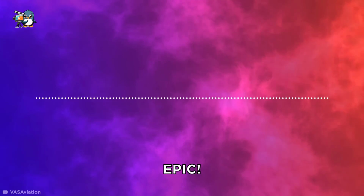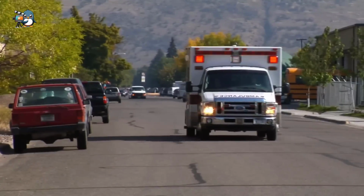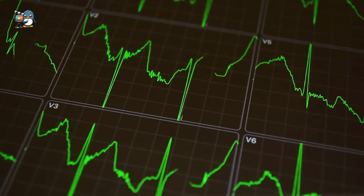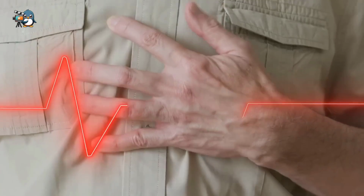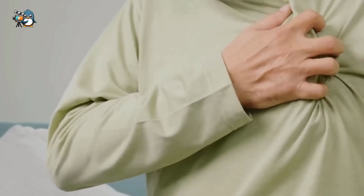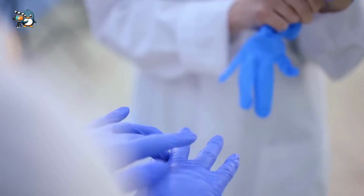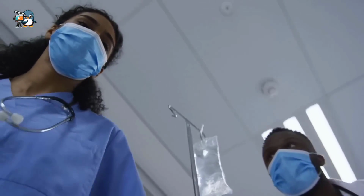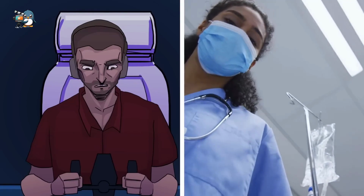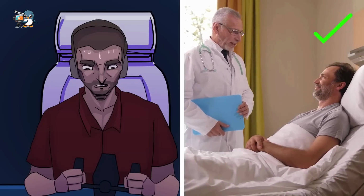That's a flight instructor. As air traffic control praised Darren's landing, the paramedics rushed the unconscious pilot to hospital, where he was diagnosed with a torn aorta, a medical condition with an incredibly high mortality rate. People suffering from a torn aorta need rapid medical treatment to survive. And incredibly, the pilot made it to the hospital in time to receive life-saving treatment, as Darren's incredible composure and ace flying skills allowed him to make a full recovery.